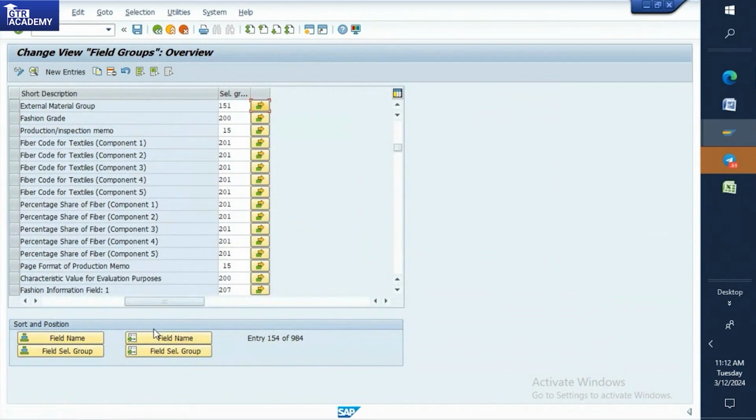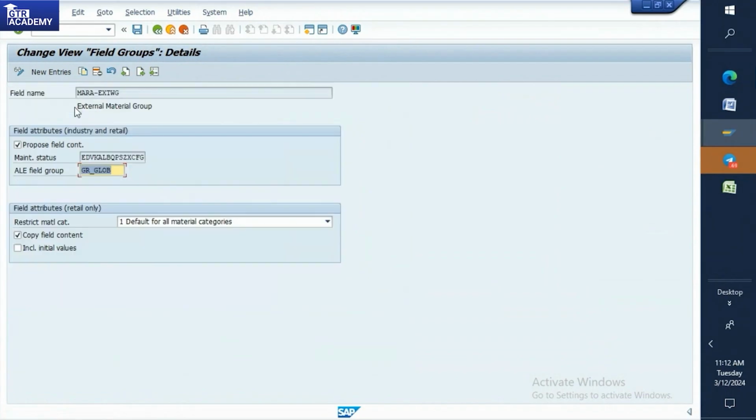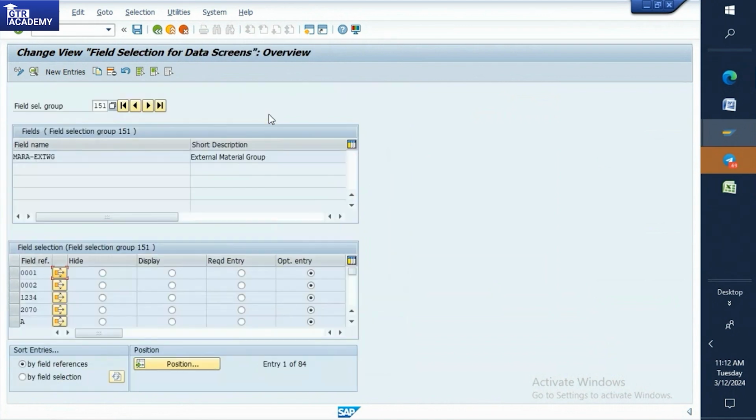Let me check external material group 151. Only this one. What is the name, PUT, right? P, yeah, required entry. Yes, it's done. So we have defined the field selection group. What do we have to do now? We have to do the assignment part to the industry sector and the material type, right?